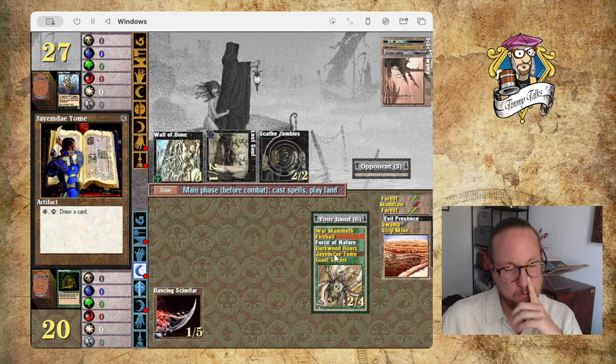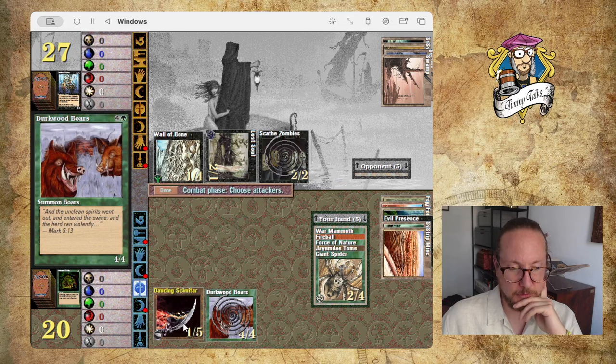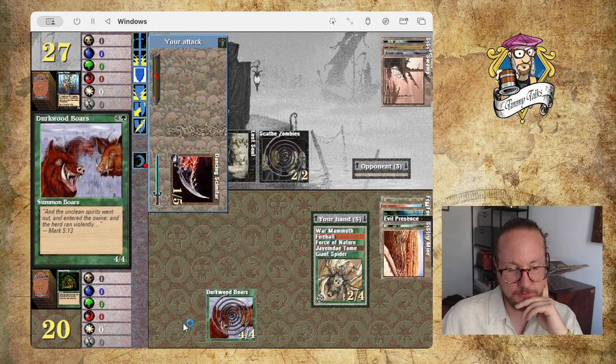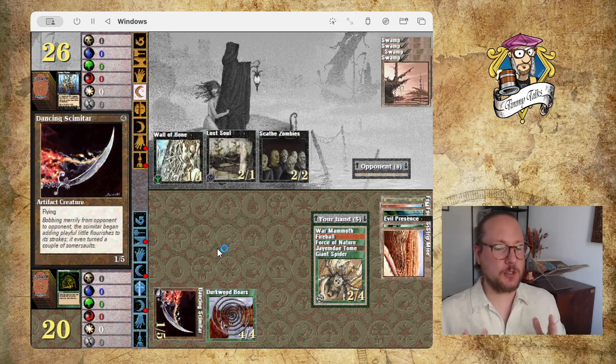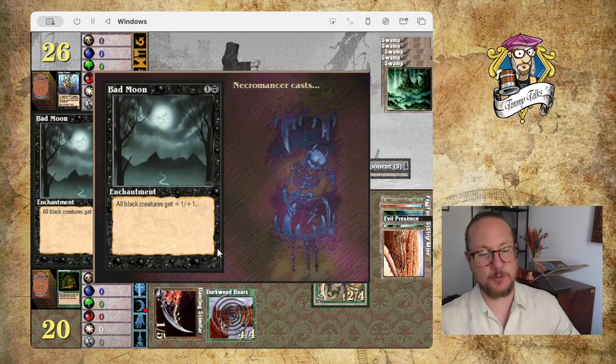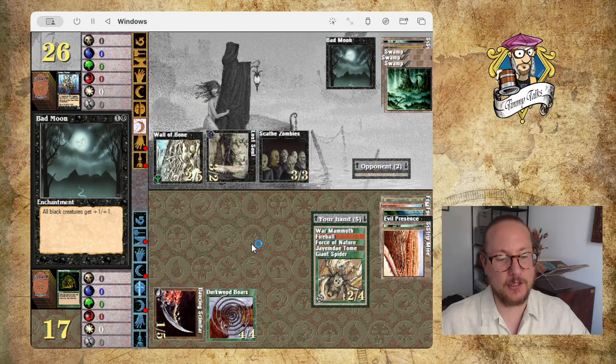Oh, what to do? What to do? You know what? I'm gonna go Dirkwood Boars. Gonna attack with this one. I mean, at a certain point in this game, I'm sure I gotta play like Fireball and Lost Soul and maybe another target. Oh no, Bad Moon! Yeah, now I really gotta kill the Lost Soul.